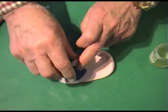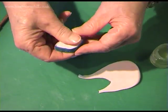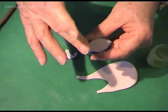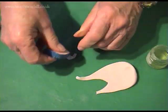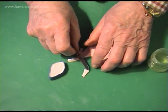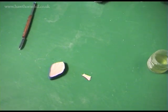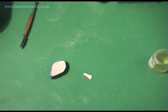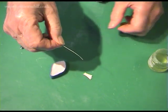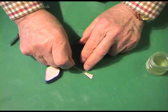We'll now make the side petal. We're now going to cut it, vein it by pressing in, and now we've got to wire it. To wire it, I usually use a bit of the paste, as you can see, one of the little leg bits there that are remainders, and we get the wire, 33 gauge tissue wrapped wire, and dip it into egg white, then place it on this little piece.